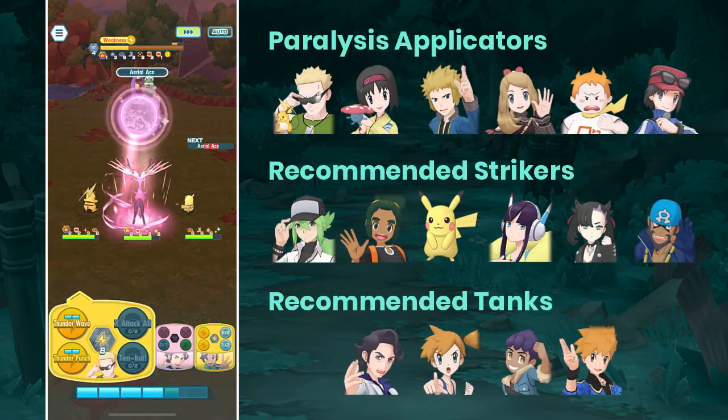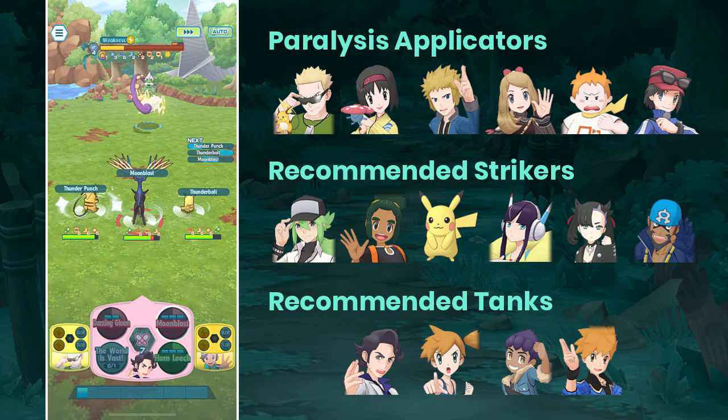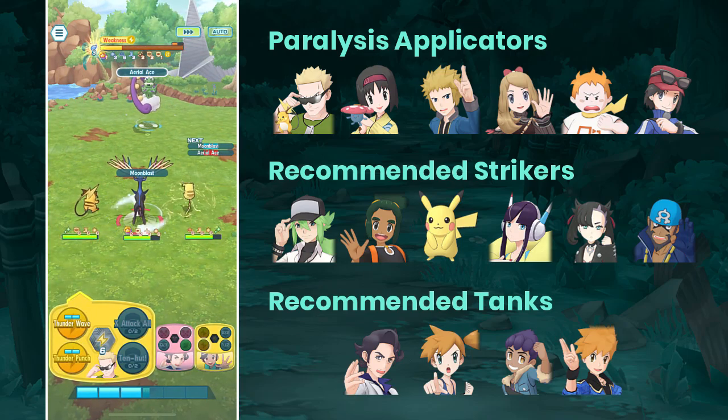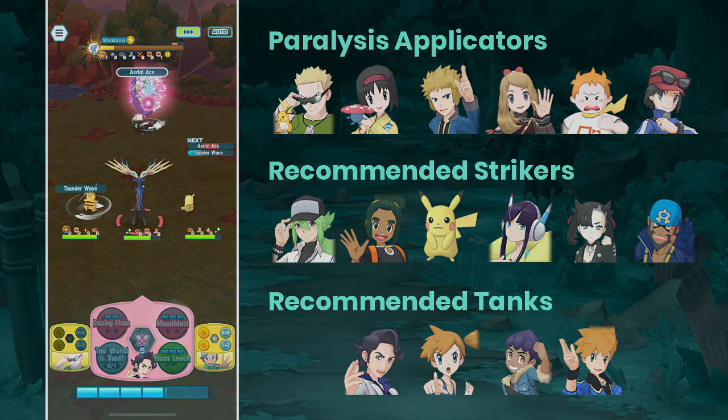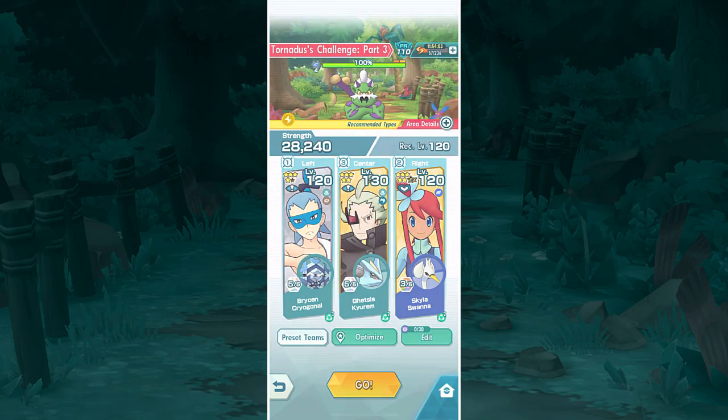The most important preparation for this fight is bringing a reliable paralysis applicator. Your tank should be able to provide lots of party-wide recovery as well. Alright, let's see what these legendaries can do for us.